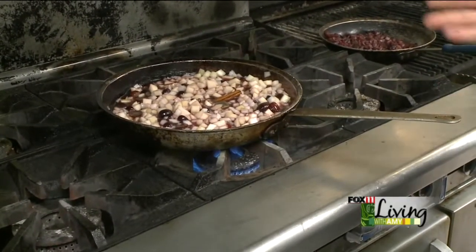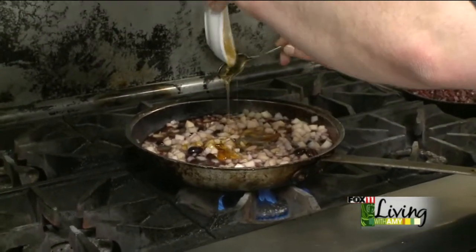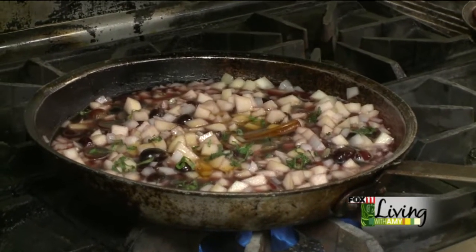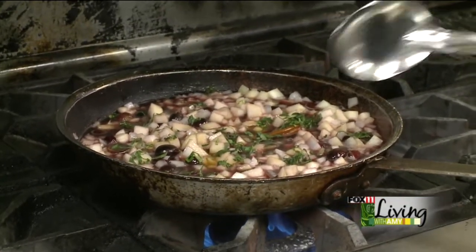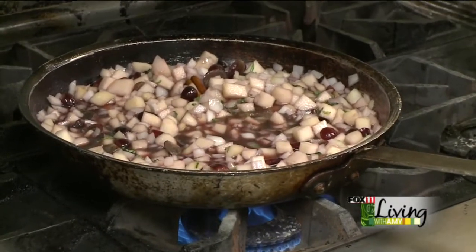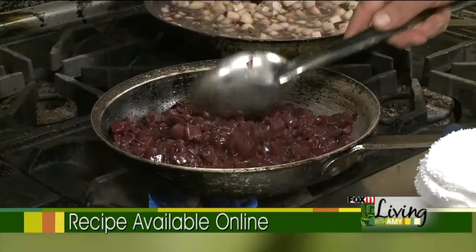When we got to that point, we would want to go ahead and sweeten it up. So that's where our honey comes in. So we've got about a 1/4 cup of honey that we're going to add. And then right after the honey, we've got some fresh chopped basil. You know, farmer's market in the summer, there's always a vast amount of basil. And to me, it's just a great flavor combination with the red wine, the basil, the cinnamon. So we would take this and we would keep cooking it until it came all the way down, and eventually we're going to get this color right here. And it's going to have that great kind of almost mulled wine smell like your sangria.